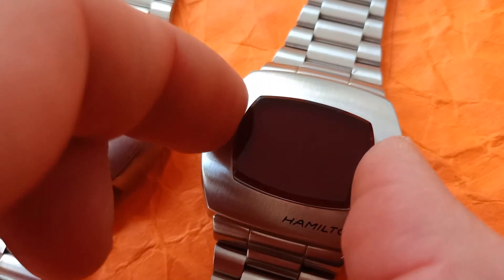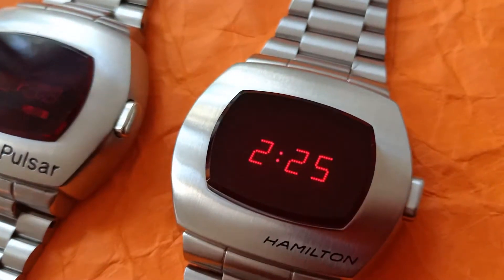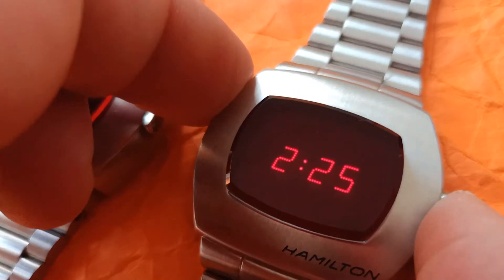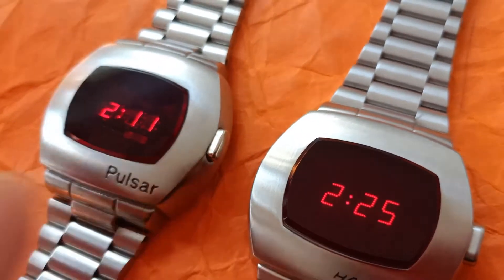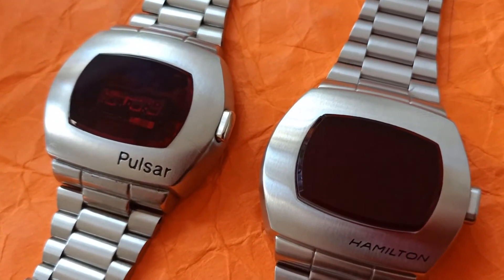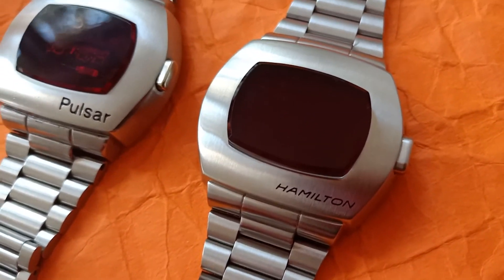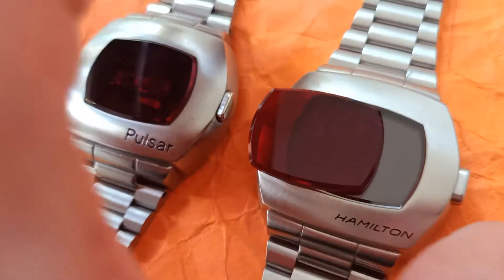If we then put the original 1970s red screen on top of the display, I think we get a much more appealing watch — because that's pretty much the intention of it. The red screen is there to remove any ambient light from entering the module and interfering with the LEDs. I really like that, and I'll pretty much remove the transparent glass and fit a 1970s-style display to have a more sturdy watch I can knock about without fear of damaging a relic that's almost 40 to 50 years old — whereas this reissue can become your daily beater.